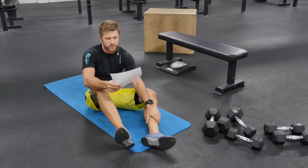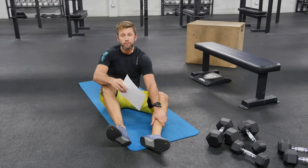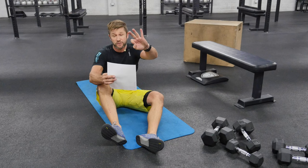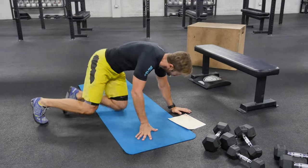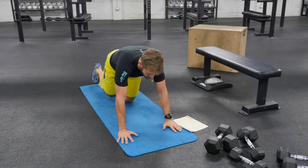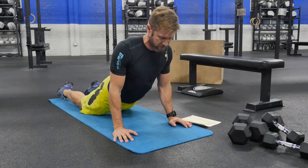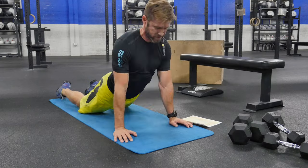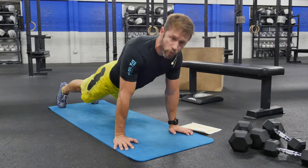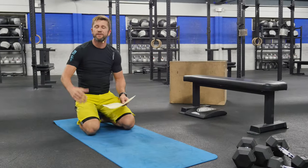When you're done with the five rounds you've got a two-minute break, then you go into Part B. Part B has three rounds — lucky you! You're going to go into a cobra push-up. Pull the shoulders back and down, press, push, press, push. Pretty easy. You have one minute of that.